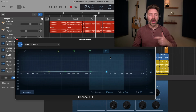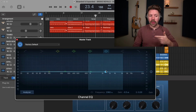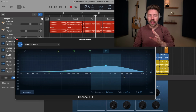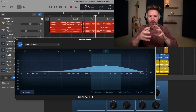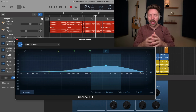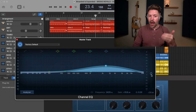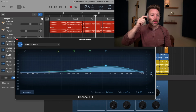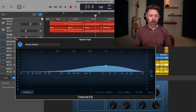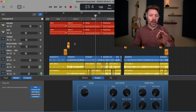Because an EQ is adding or taking away volume, I'm specifically adding volume to these frequencies. I can add volume to a source, which can throw off my mix because I spent time getting my mix all ready, right? So if you do a lot of boosts, you might need to do a little bit of a cut on the output to make sure you're not adding volume, throwing off your mix, and tricking your ears into thinking you like it better just because you made it louder. Our ears tend to prefer louder things. So let's go and set these back to 0. I'm actually just going to turn this EQ off because this was just for demonstration purposes.